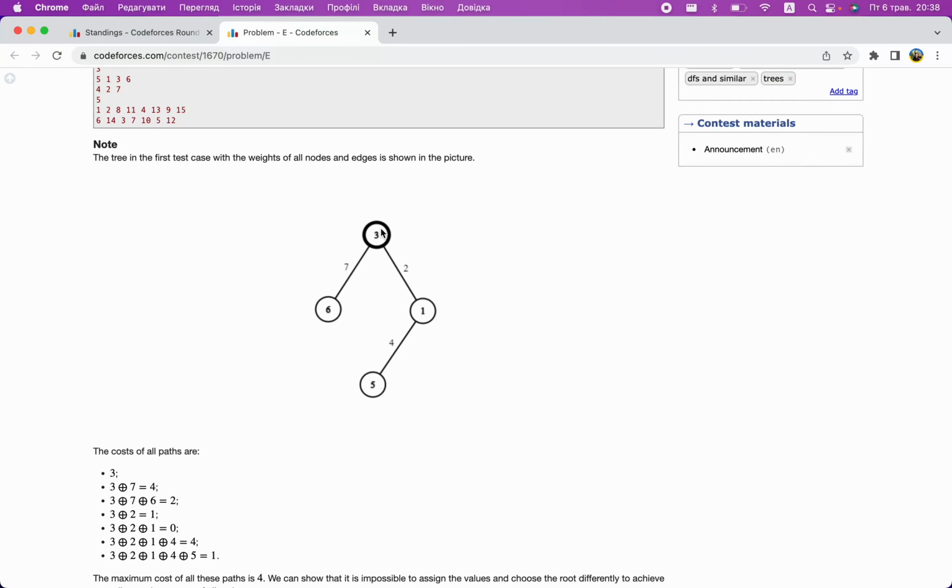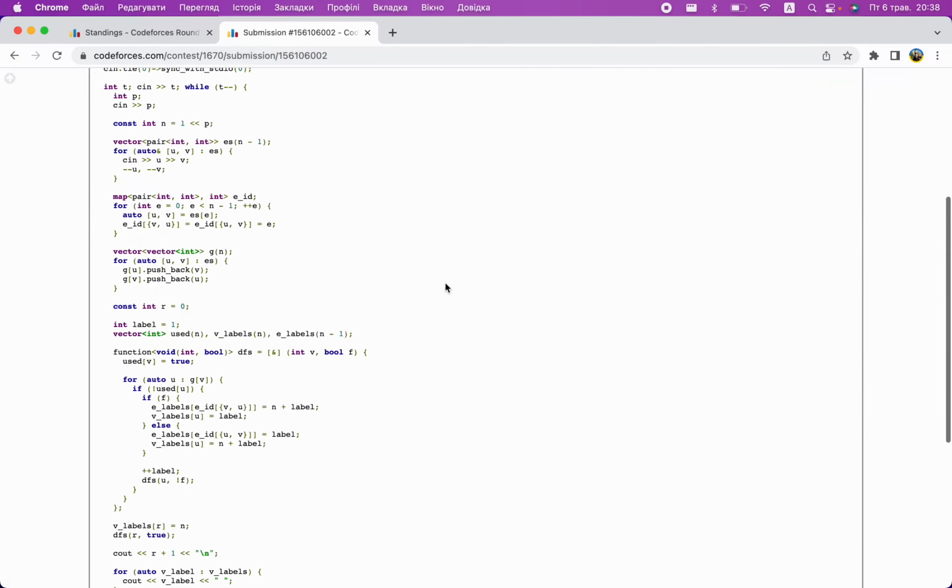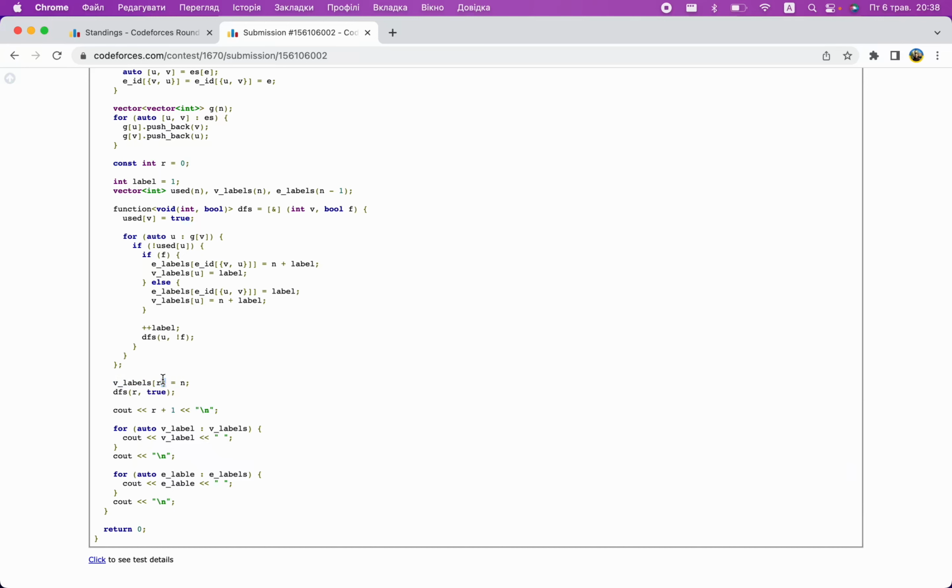Let's say I write 2 to the power of, let me actually open my submission. Let's say I write n into the root, and then let's say I run DFS. For each vertex except the root, there is a corresponding edge that connects this vertex with its parent. So it made sense to make those two differ by 2 to the power of p, to cancel out the remaining label. And then depending on the layer, even or odd, you had to either assign to the edge a bigger label and to the vertex a smaller one, or to the edge a smaller label and to the vertex a bigger one.